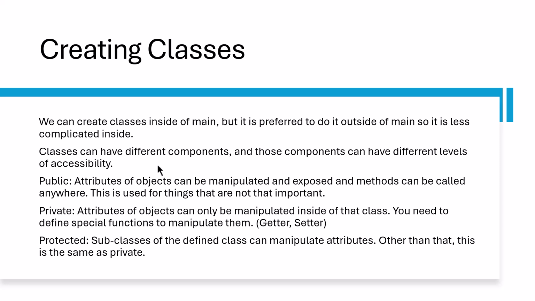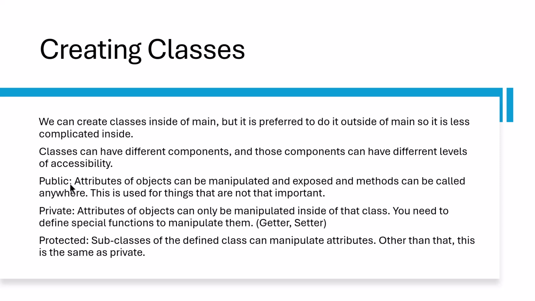The way we decide which attributes and methods can be accessible from anywhere or nowhere is through the usage of public, private, and protected. There are more of these, but I'm only going to mention these three. The attributes and methods you write under the public part of the class can be accessed from anywhere in the code. You can manipulate the data, and you can view them inside of your main function.